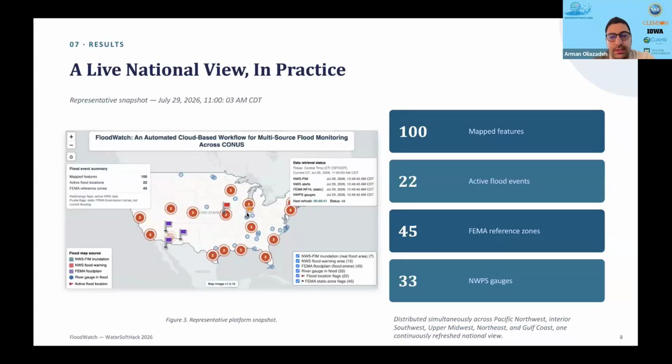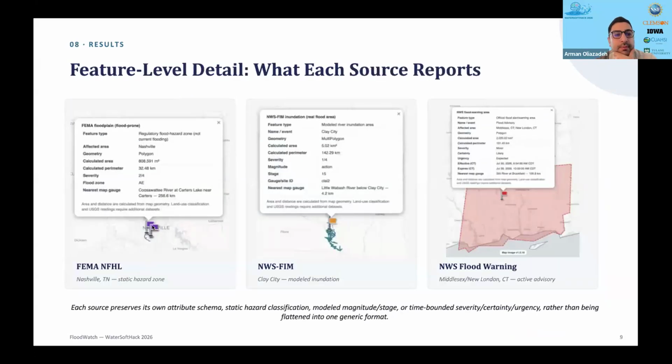You can also see that there are different flags with different colors inside this result. I'm going to give you more detail about the information that we can gather from each of these flags. For example, the purple flags give us the FEMA National Flood Hazard Layer, and you can see different information, for example, the severity of the flood here, the name of the area, and also the area that might be affected by this hazard layer.